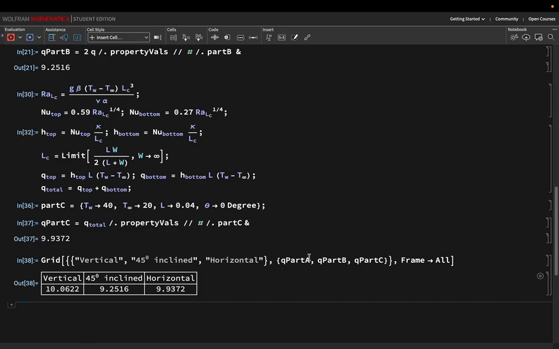So what happened here is, if you compare this and this, because of the presence of the top surface, the heat transfer has increased higher than what it would be from the vertical plate. However, because I'm having a bottom surface, the other surface of the plate having a lower heat transfer coefficient, the overall heat transfer is reduced in case of the horizontal compared to the vertical case. Is that clear?